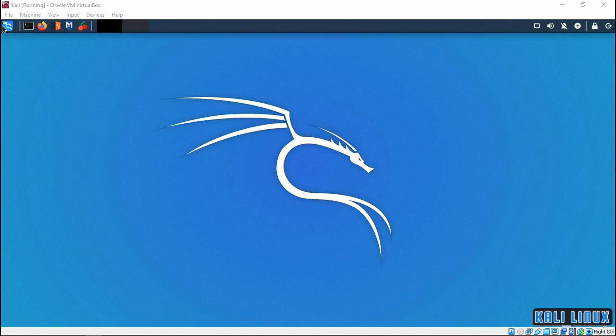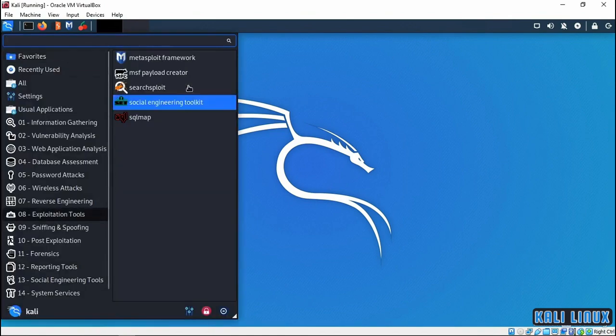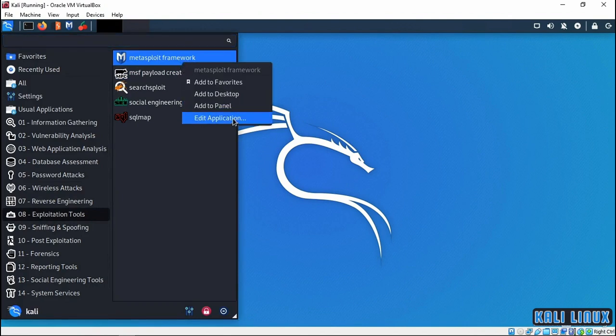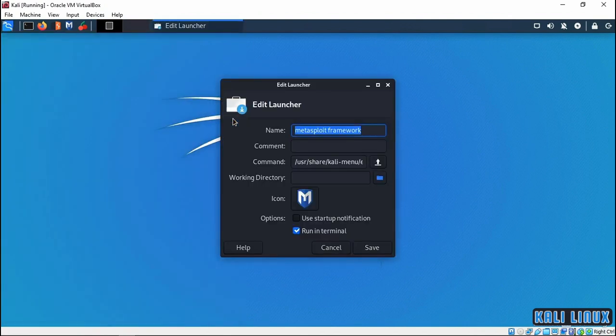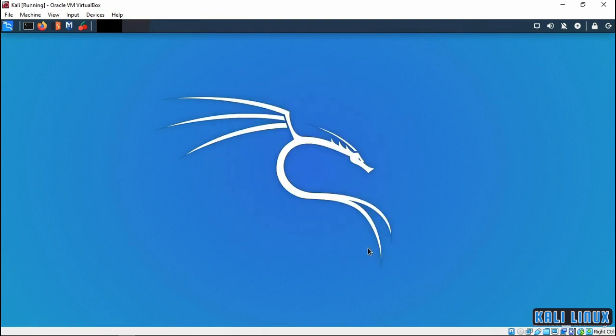And that's to right-click on the Metasploit framework in the menu system, select Edit Application, and then change the command to replace msfdb init with service postgresql start. Okay, that's done, and we'll be able to start up Metasploit.